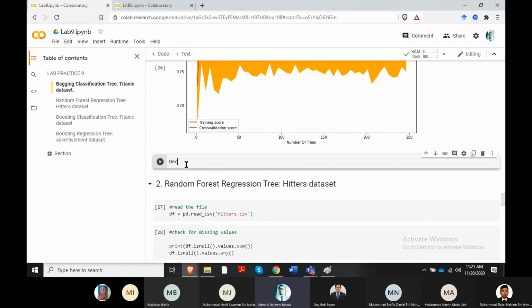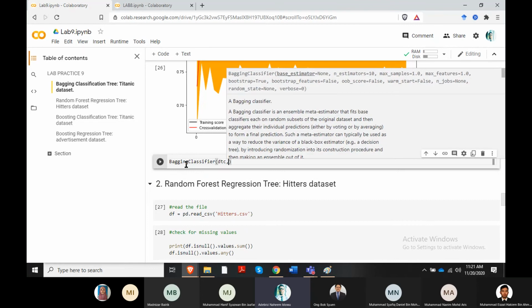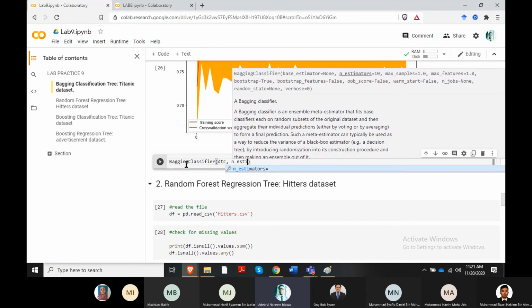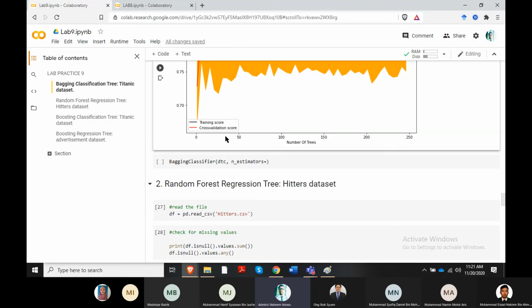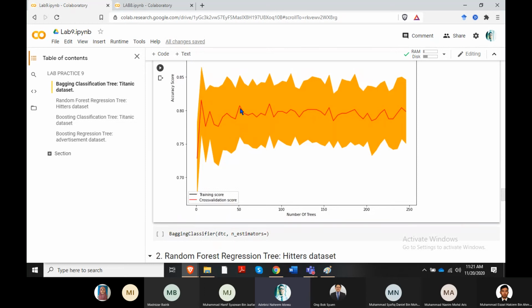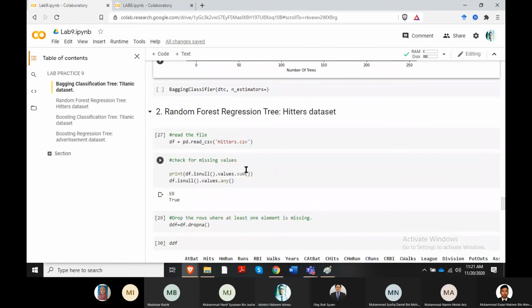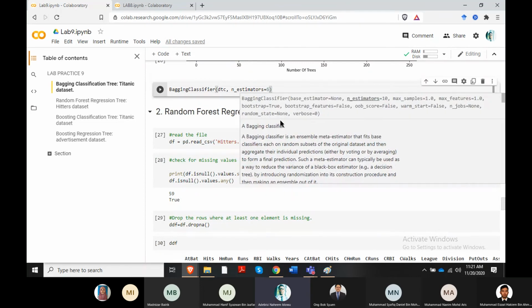Now I will build my bagging classifier. I'll use DTC, and for the number of estimators, I can be certain that the best is around this value, 50, maybe 60. Just say number of estimators is 60.